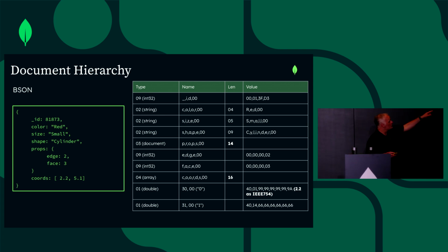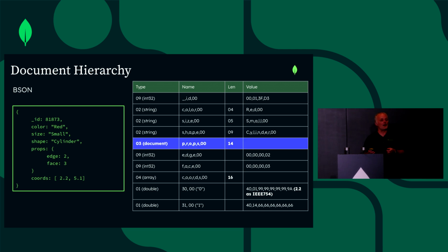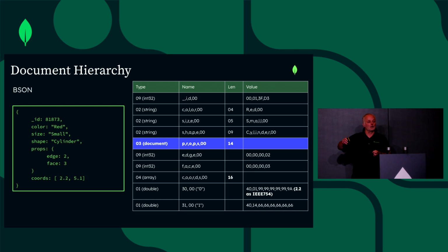So for each field, we've got a row here. Some of the fields have got a fixed size, like an int 32. It's got a fixed size. But others, such as the string or a document, it can be variable size. So for those, we store how big or how many bytes that represents.